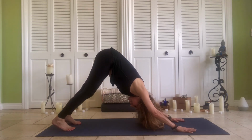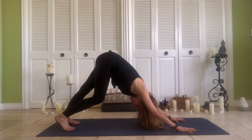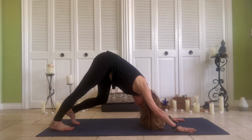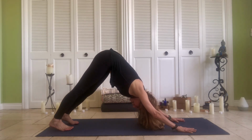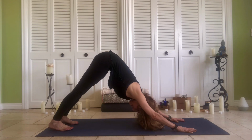Check on what's touching the mat, your fingers spread wide, palms pressing into the mat. The upper arms hugging in toward one another, triceps spinning back, biceps spinning up. Navel drawing in toward the spine, balls of the feet pressing into the mat, heels reaching back and down.